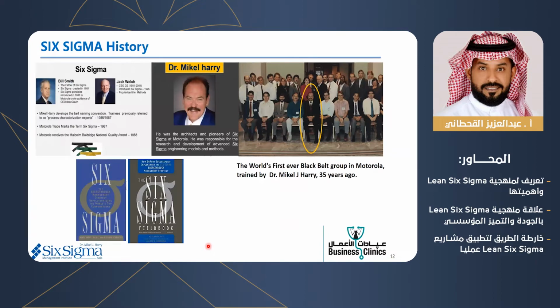Okay, Six Sigma in history. Originally, it started at Motorola, where the CEO Bob Galvin once gave a challenge to his technical team to show an improvement. So there was an engineer, his name is Bill Smith. He worked with Michael J. Harry to develop the statistical and the Six Sigma methodologies.